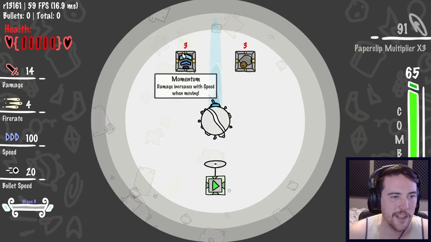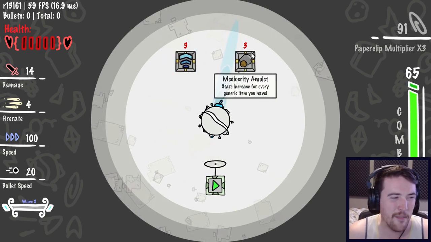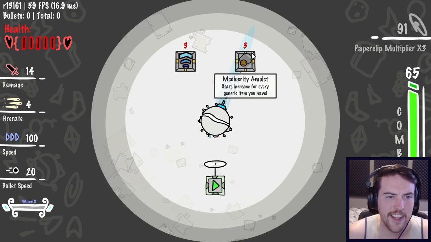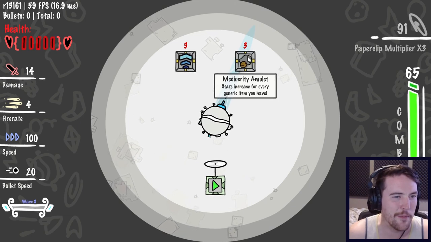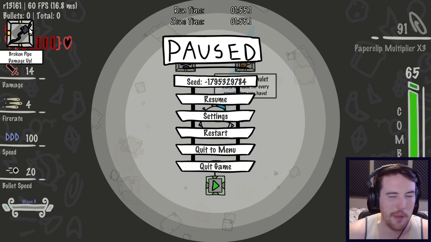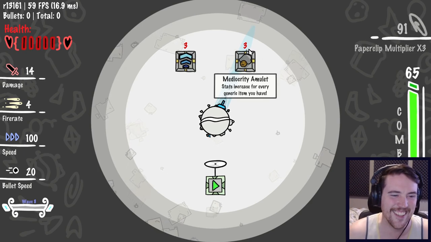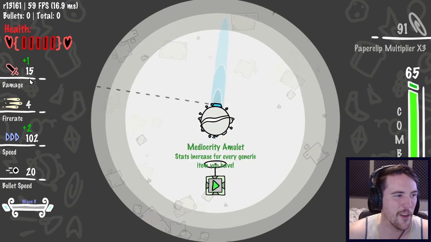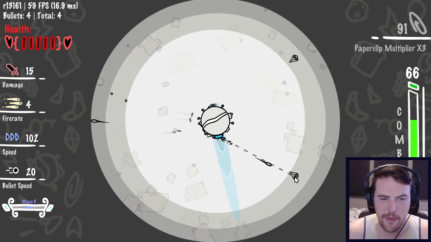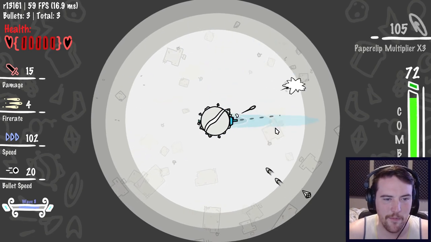Momentum damage increases with speed when moving. I'm not very fast. I'm moving a fair amount, but I don't think I'll see a ton of damage scaling yet. Stats increase for every generic item you have. I don't actually know what is considered a generic item. Maybe ones that just have a gray background? I'm publishing, I'm not developing, so there's a degree to this that I don't actually know. So, that must qualify as a generic item. Or maybe the amulet itself does. But it added one damage. So, tiny bit more damage.